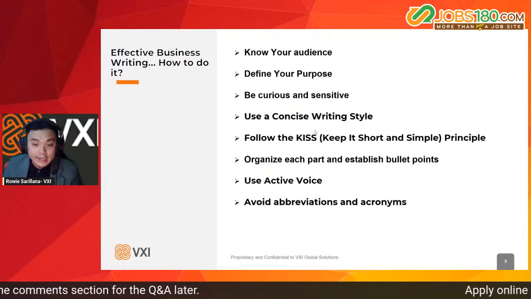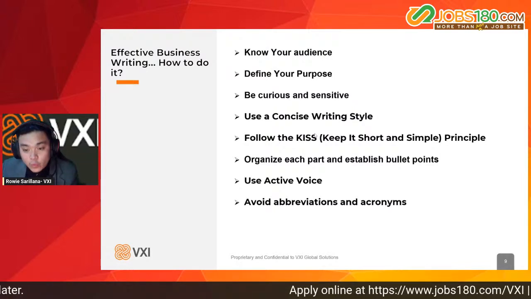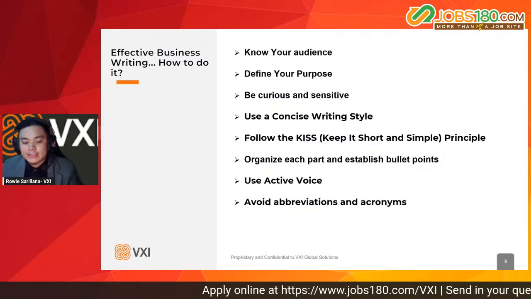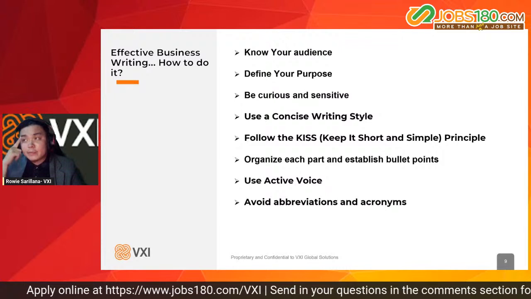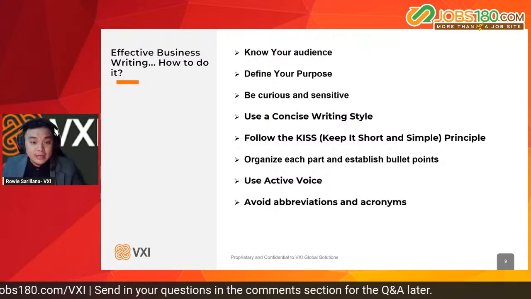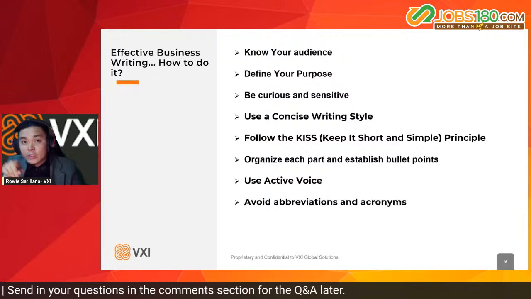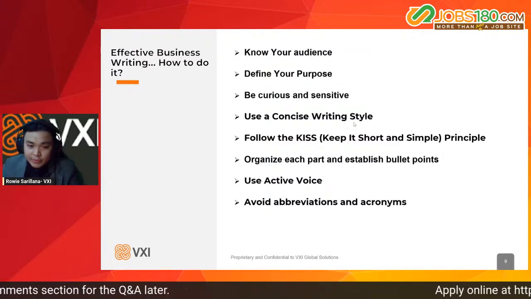Next, avoid abbreviations and acronyms. This is what we call net speak. Net speak, guys, kung ano yung ginagamit mo pag nagte-text ka. For example, here na me, san ka na? Wait kita. Yung wait mo pa, W8. Know what I mean? That's net speak. Avoid net speak, avoid abbreviations, and avoid acronyms.